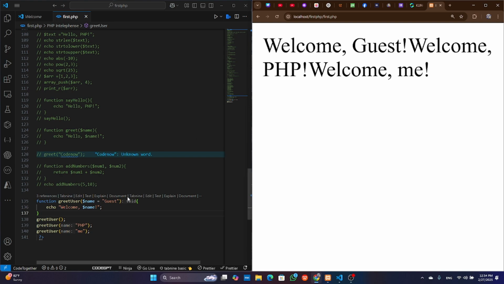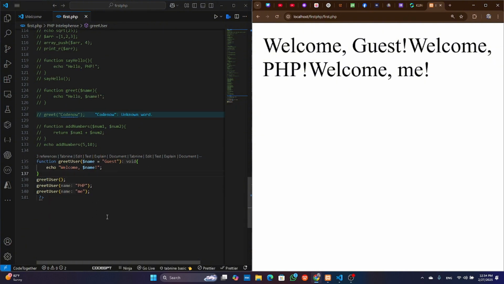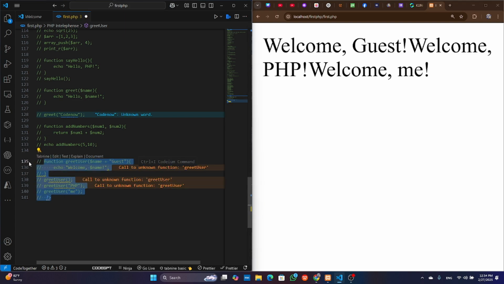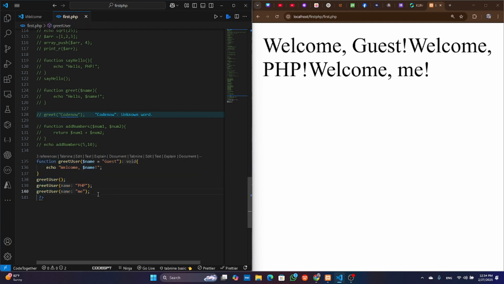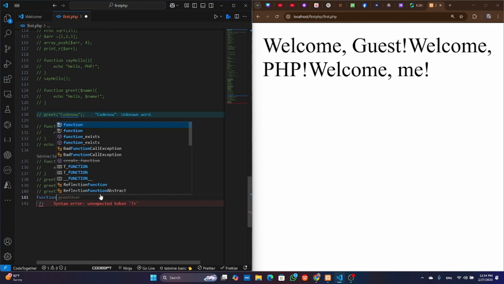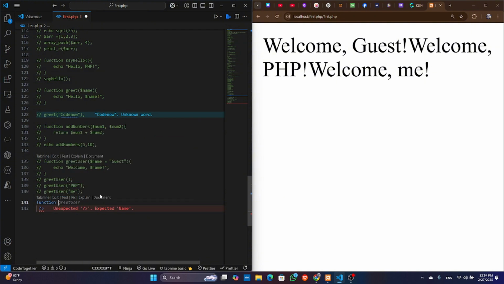So next, a function can also return a value using the return statement instead of just displaying it. I give you an example related to returning a value. For example, I add a function multiply.